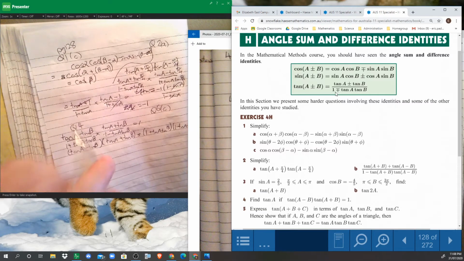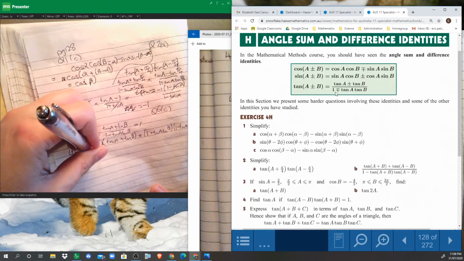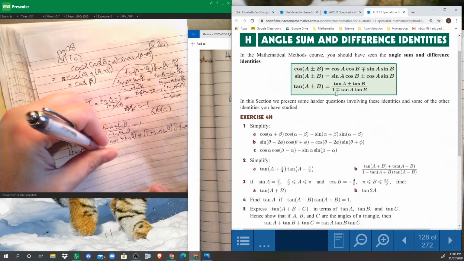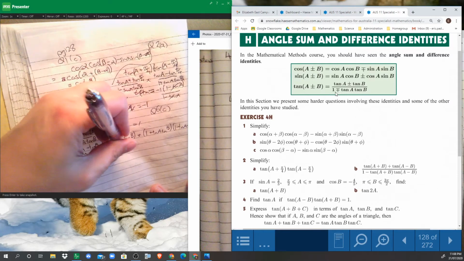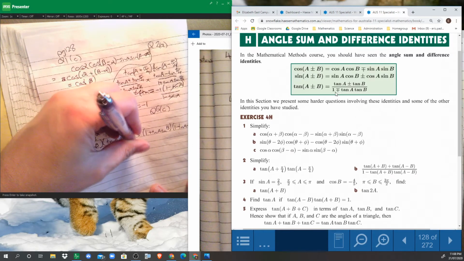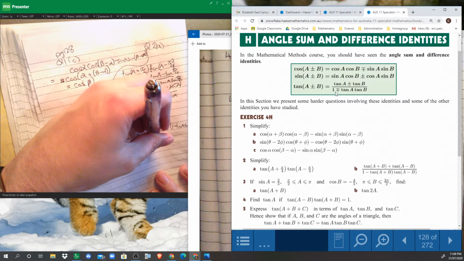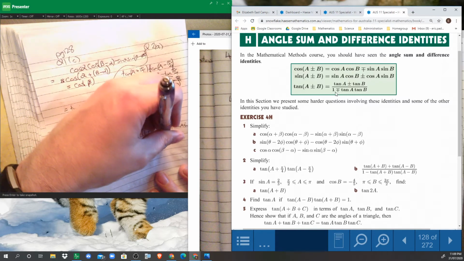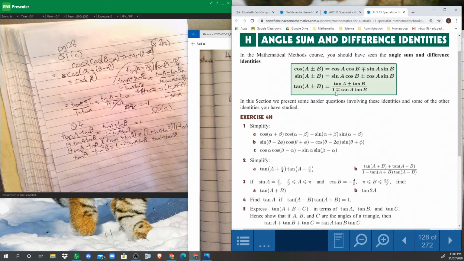This is messy. That's the difference of 2 squares. So tan A squared minus tan B squared, and this part 1 minus 2 tan A tan B minus tan squared A tan squared B. Okay. That's a mess. Is that really what we have to do? Oh boy.